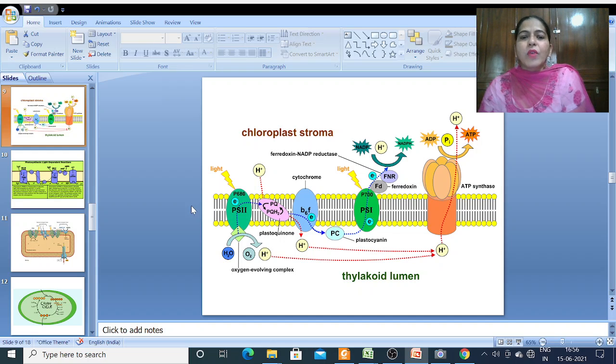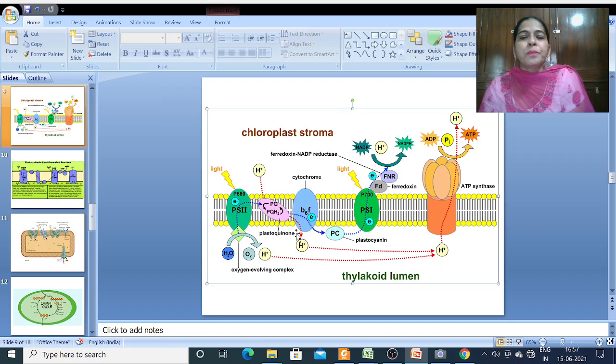And now this is the thylakoid membrane, and inside is the thylakoid lumen, and outside is the chloroplast stroma, right? So here again the thing is the same, the depiction is different, but we get to see a new thing over here. So oxygen evolution complex is there, water is given, water is hydrolyzed into oxygen and protons. These protons will move, and there will be a positive charge inside the thylakoid membrane. So PS2, then plastoquinone, again protons will move in this point also. And then what happens is cytochrome B6F, then plastocyanin.